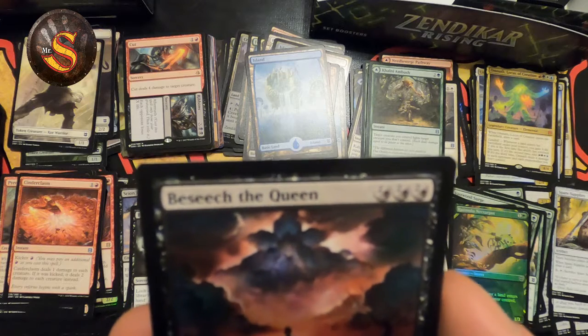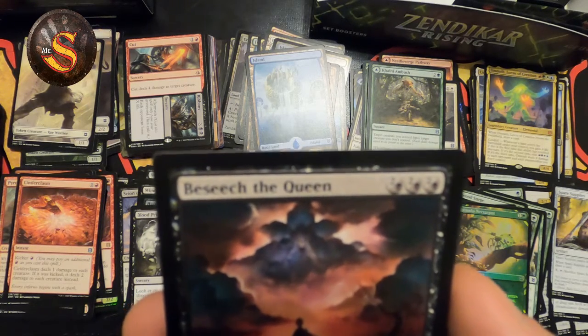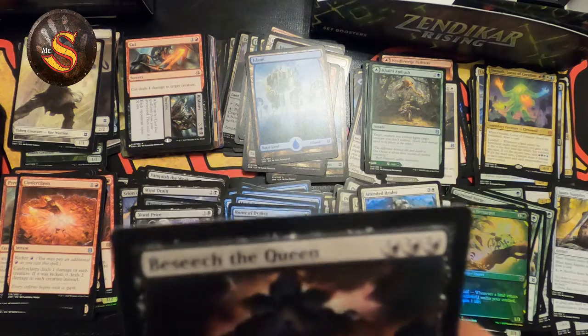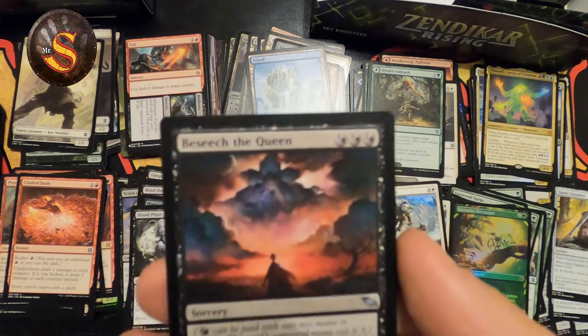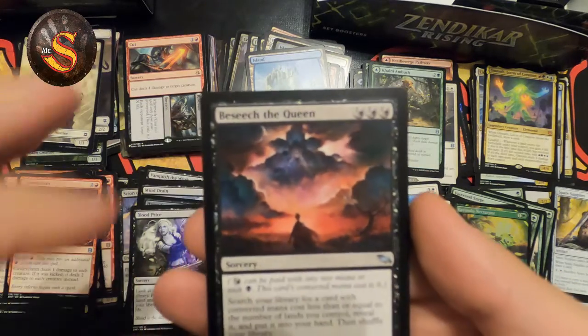I don't lose any life. Reveal it. Put it in your hand. Doesn't even go top of the library. It goes straight into the hand. This seems really nice. Is this thing worth anything? This seems like a good spell.